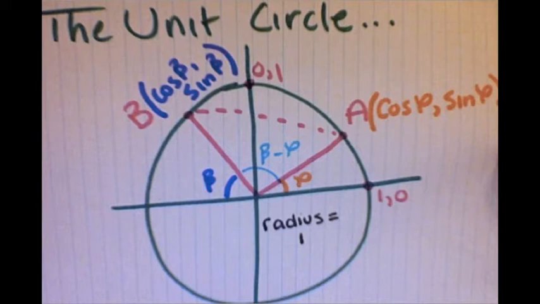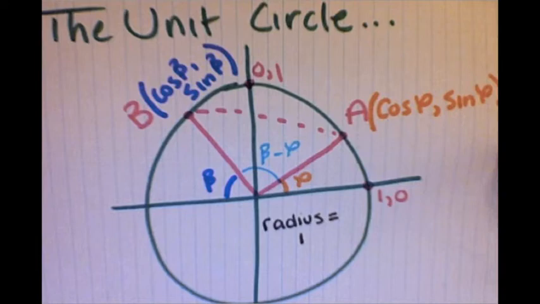The coordinates of the unit circle always branch out to 1. The pinpoints, as you see, are (1, 0) for the first dot, and the second dot at the top on the y-axis is (0, 1). So we have a triangle here, and the triangle has points A and B. Where A and B meet, you can call that point C, but we're not going to name that. Anywhere from the center of the circle to the perimeter of the unit circle has a radius of 1.